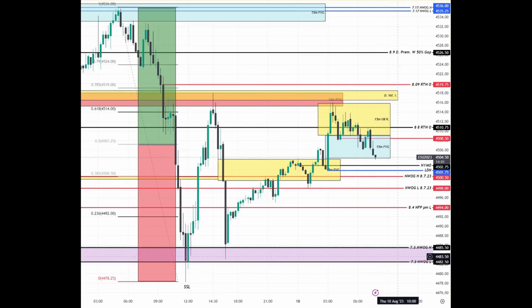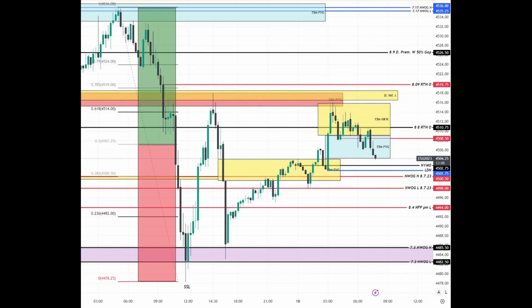So could we go down all the way to July 3rd? I don't know. I'm looking at this August 4th NFP low, and that comes in at 494. That's a level for me that would be a higher low, but it wouldn't be all the way down here to July 3rd. So we'll see. Again, I don't have any size on, just a runner from London. What I want to do is see us spike up, and then after the CPI release, see if I can get an order fill up here in the zone.